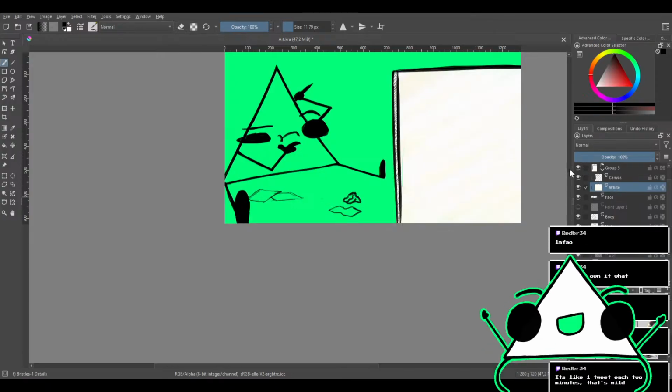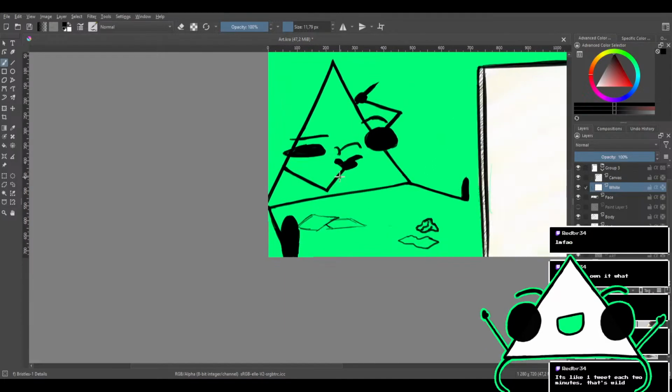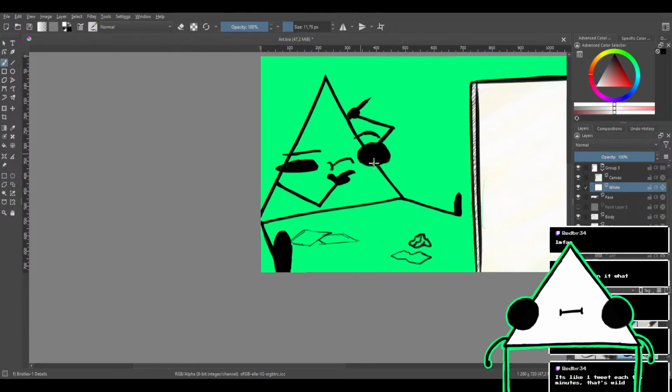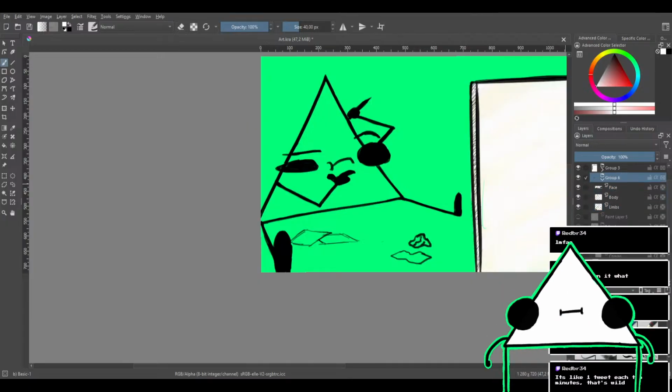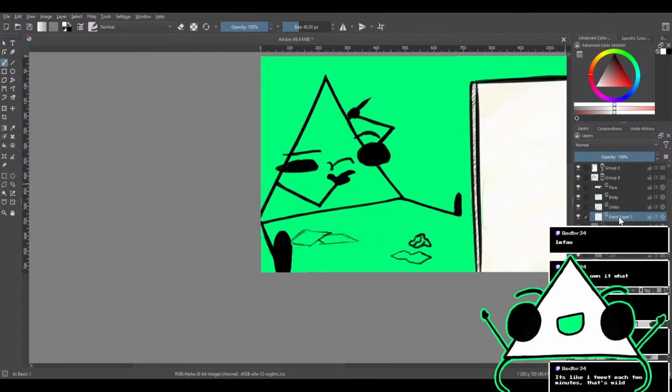I already own it. Yeah, I remember it being there, like, ages ago. Oh, that's wrong. Control G. And then we also add other layers for color.